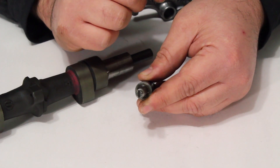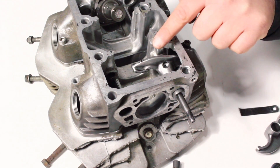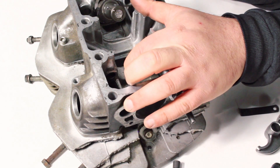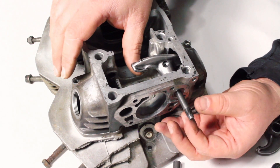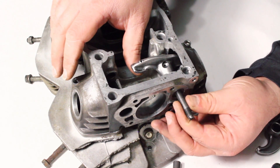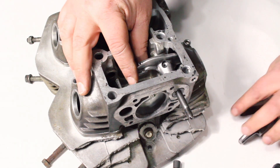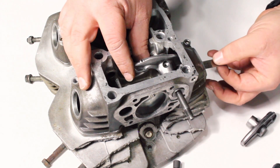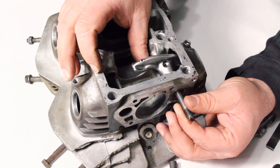Let's look at a cylinder head with the cam box — we have one rocker arm installed on the rocker shaft, touching the tip of the valve as if it were to open. I want to show how the rocker arm moves with the adjuster. I'll keep a bit of pressure on it with my thumb and turn the adjuster shaft, and you can see how the rocker arm wiggles up and wiggles down. That is where you adjust your clearance — by setting a feeler gauge in between the tip of the rocker arm and the top of the valve stem.